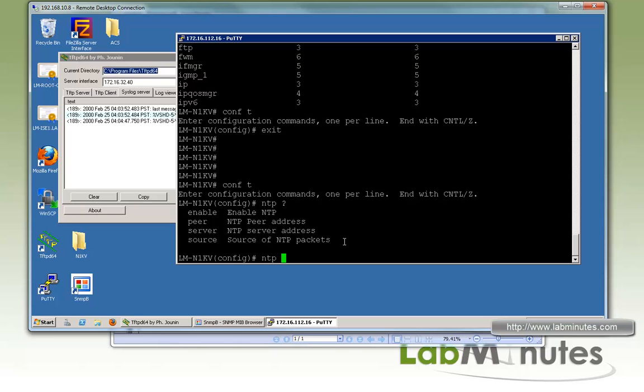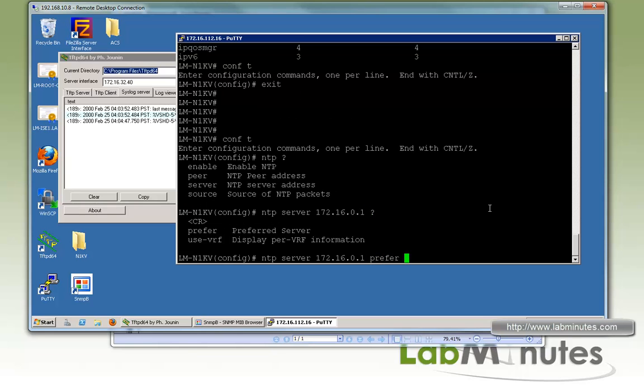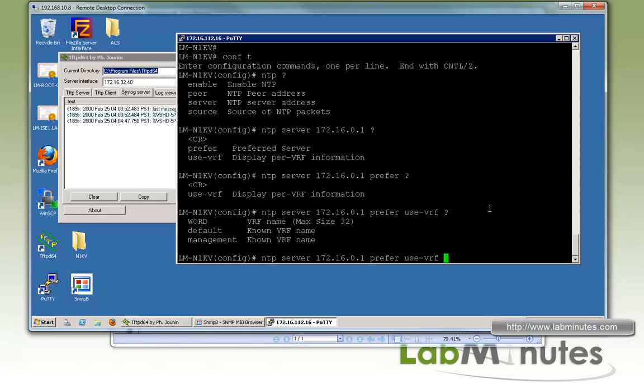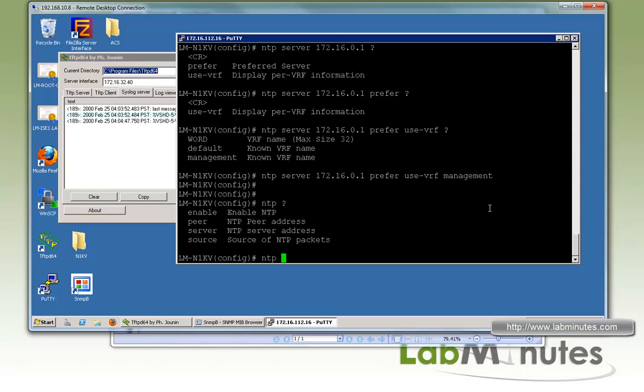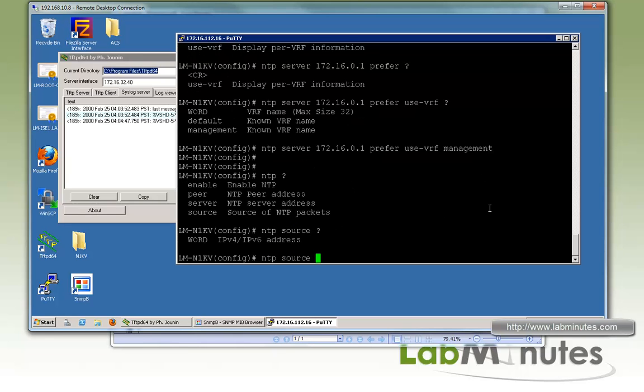Okay, so with NTP server, we said we're going to point it to our switch 1 that has a loopback IP of 10.117.16.0.1, and we'll make this a prefer, and make sure you specify use-vrf, and we're going to be using the management VRF since it's where the management interface and the VSM is located. So got that, and then NTP source, you can also specify the exact IP address you want to use as a source of the NTP packet.